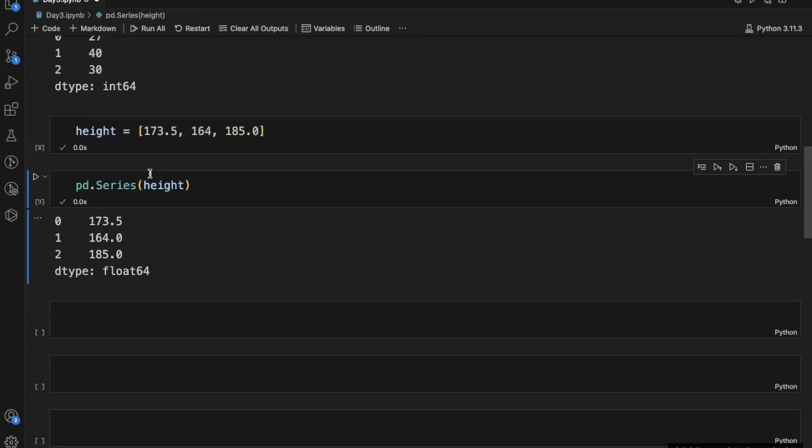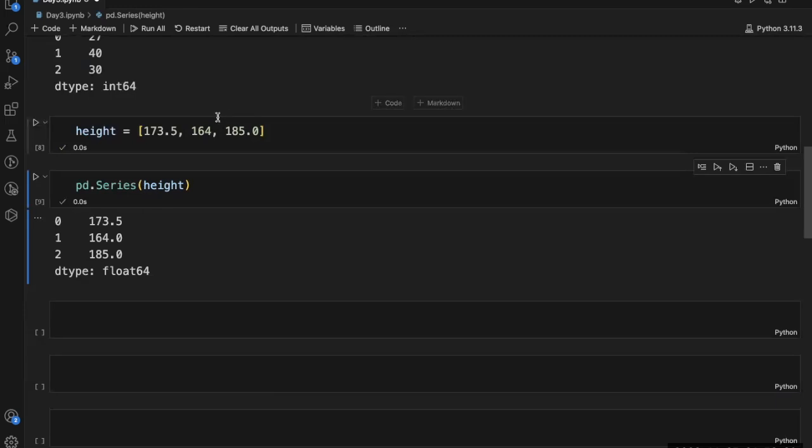So what is happening here is that pandas is automatically converting the integer values present inside it into floating point values. We already discussed this in NumPy yesterday, because pandas internally depends on NumPy.